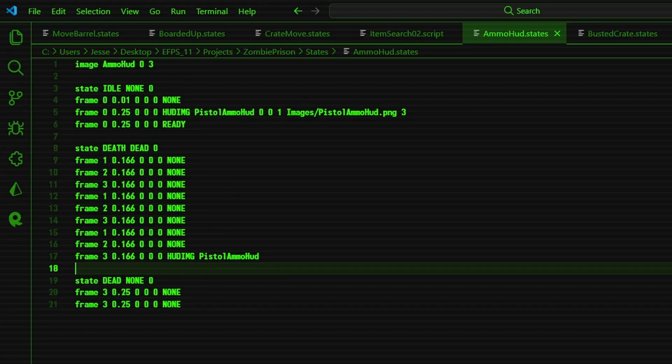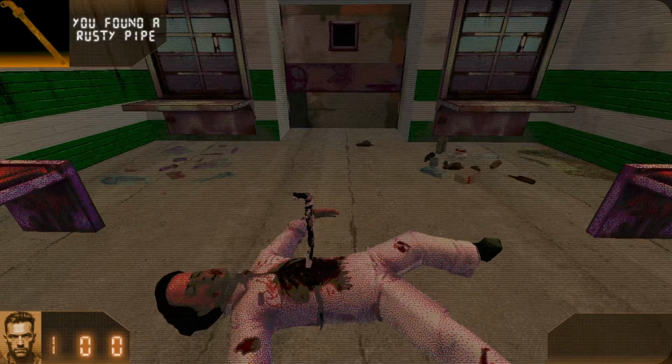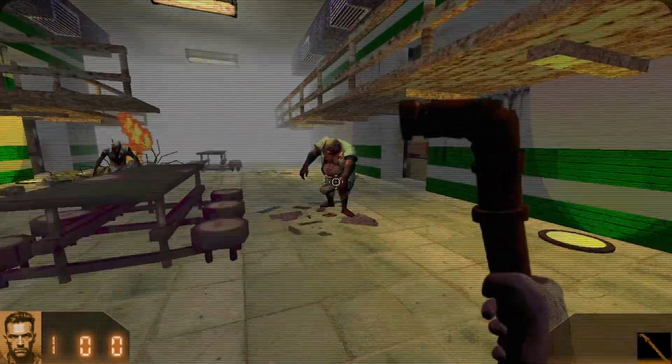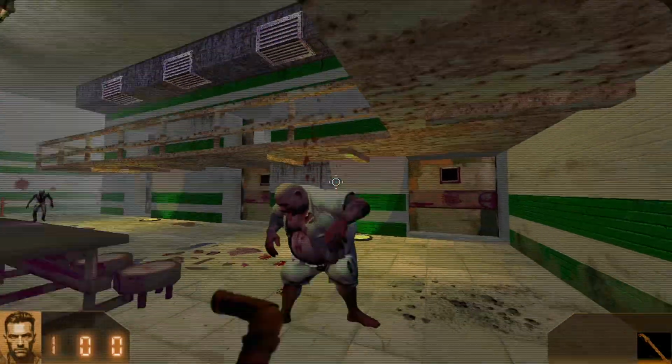Because this decoration is set to 0 health, the HUD image is automatically cleared once the decoration reaches the end of its death animation. The result is a clean, short burst of feedback that tells the player exactly what action just occurred, whether that's picking up health, ammo, or triggering another event. It's fast, simple, and keeps the gameplay experience feeling polished and responsive.